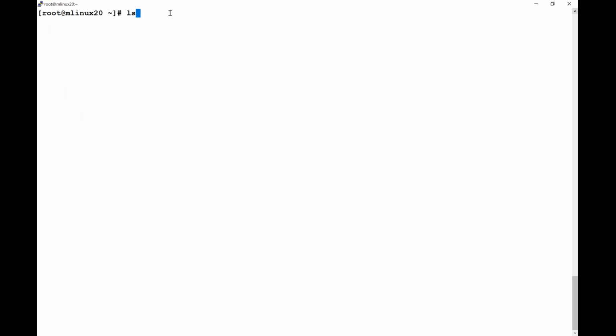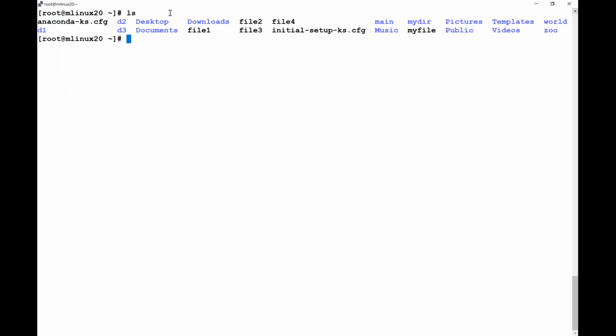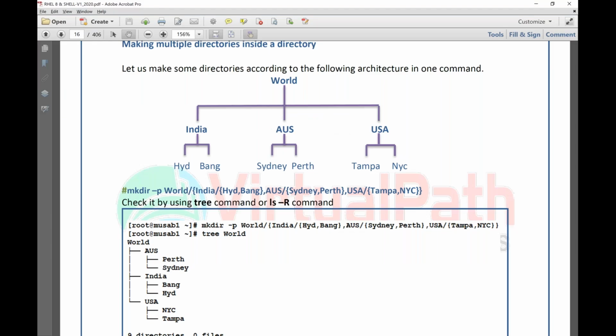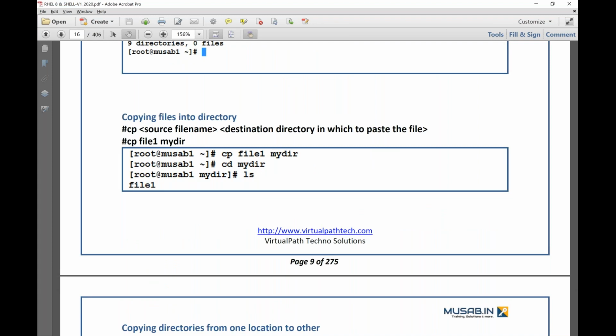Anyway, the next thing we are trying to learn is how to copy a file from one location to another location. Now, guys, copying, cutting, and pasting, these activities we might have done a lot while working in a Windows environment, right?